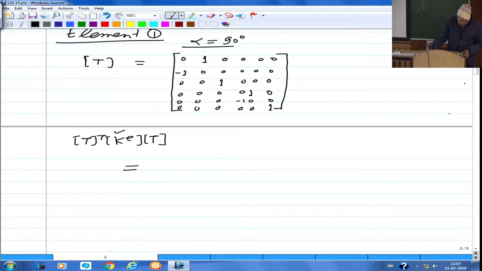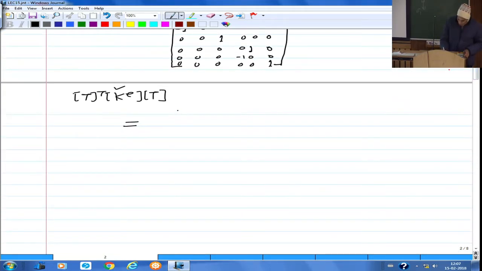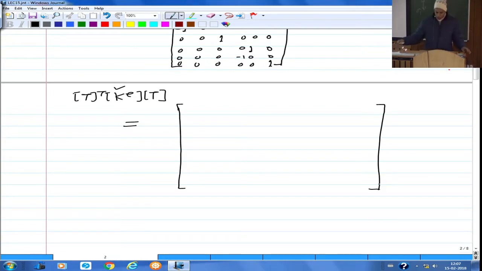element level transformation, what you will get is the transformed stiffness matrix. So I am going to write the final result I have worked out. You can cross check it. So first do T transpose into KE and then into T, or KE into T and then pre-multiply by T transpose, whatever you want to do. So if you do this for the T we have defined, the final result is, you have to do those intermediate multiplications.